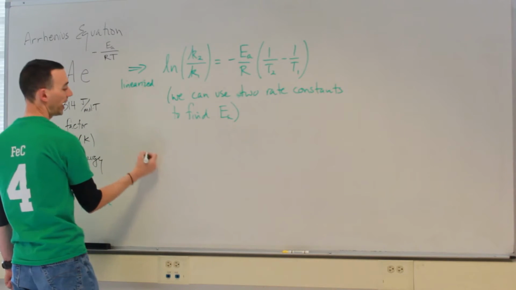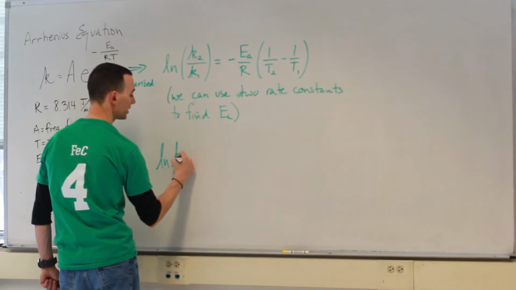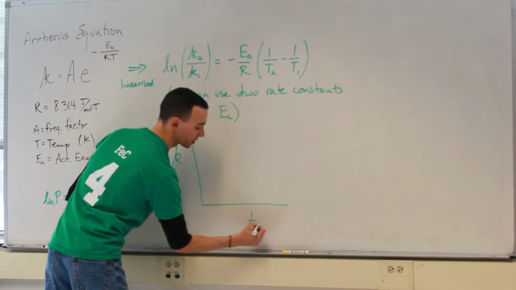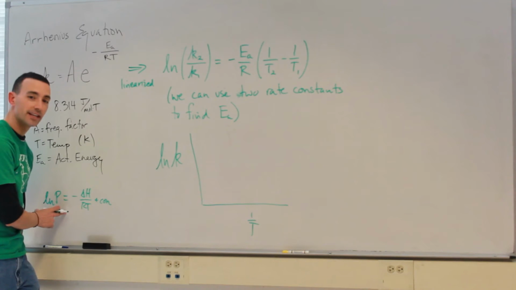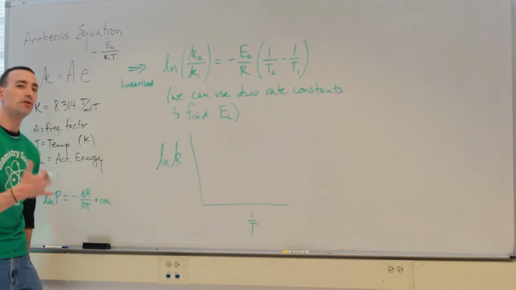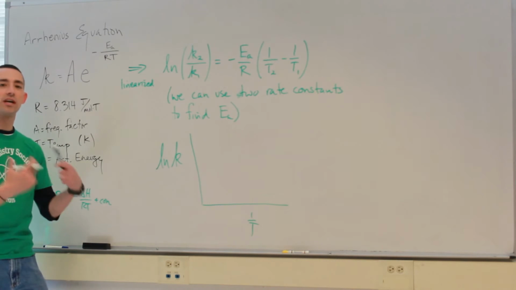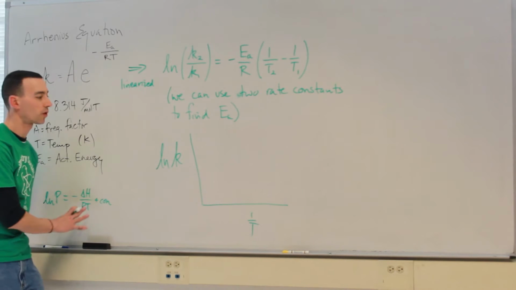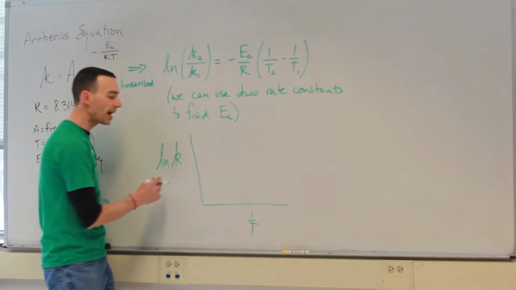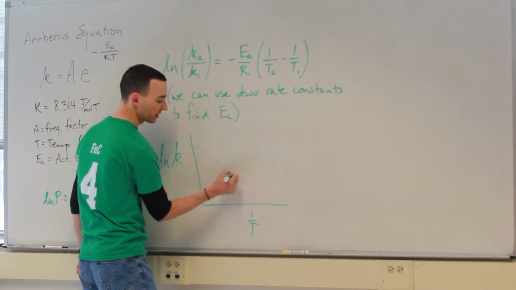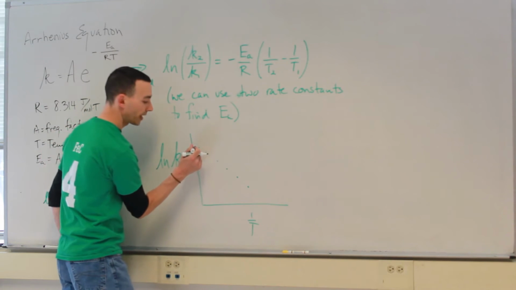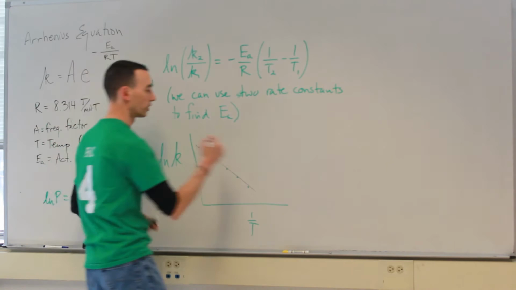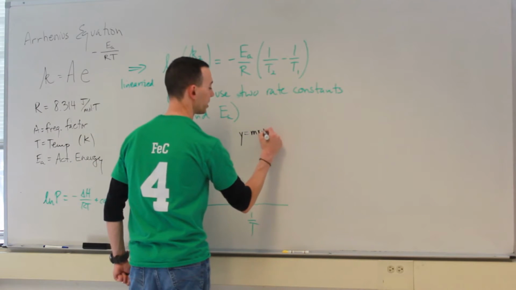You could also have an entire graph where you plot the ln of several K values versus 1 over temperatures. Very similar to what we did back here with our Clausius-Clapeyron equation, right? So we're using the same tools, the same techniques to solve multiple different problems. And that's why these mathematical skills are so fundamental to our work as chemists, right? But a graph of this would roughly be a straight line. And if you added your trend line to it, okay, the generic form of this straight line, of course, is always y equals mx plus b.